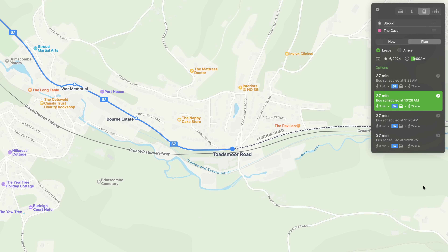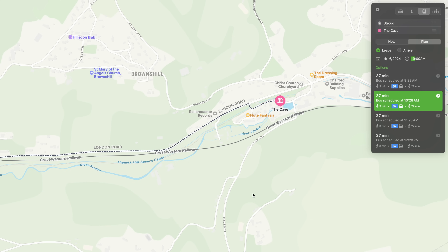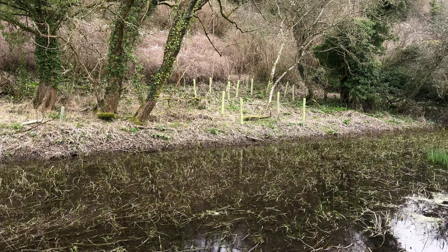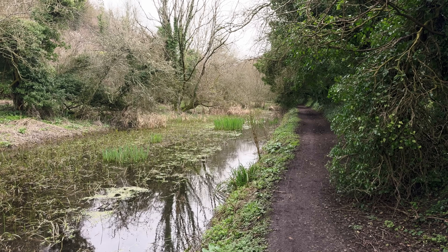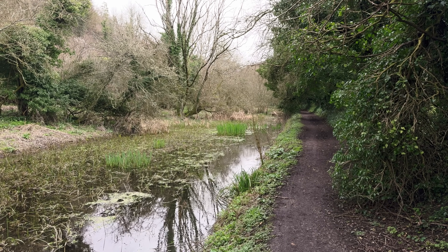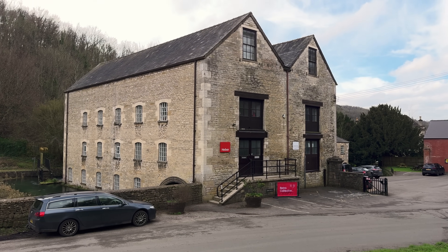After hopping off the bus, you'll have to walk about a mile to The Mill. You could walk along London Road, which has paved sidewalks, but the better route is along the canal towpath. There's no cars to dodge, and you can take in the lovely views of stone bridges and lush foliage. Just be mindful of low-lying areas — you might have to fall back to the road due to the possibility of flooded passageways. Before you know it, you'll find a sign for Chalford Industrial Estate, which leads right to The Mill.